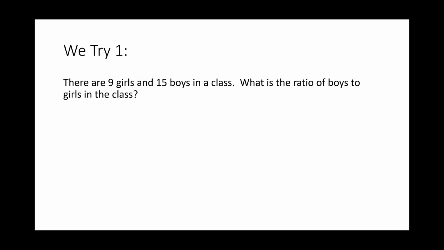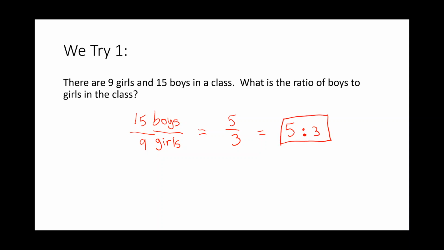So there are 9 girls and 15 boys in a class. What is the ratio of boys to girls in the class? I want the number of boys on the top, since it came first in our ratio, the number of girls on the bottom. So there's 15 boys to 9 girls. 15 to 9, I can reduce that down if I take a 3 out of the top and the bottom. That's 5/3. I'm going to rewrite the ratio as 5 to 3, just because I prefer that ratio. You can also put it as a decimal or as a fraction or put that word to in between. Whatever you prefer.